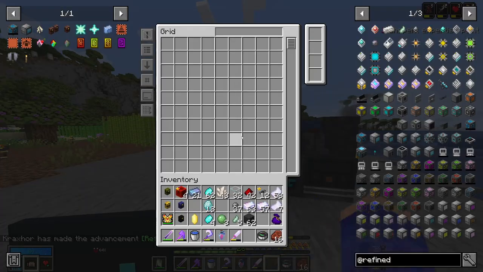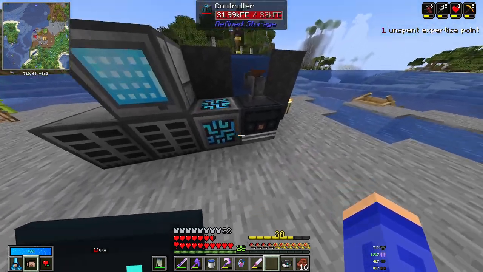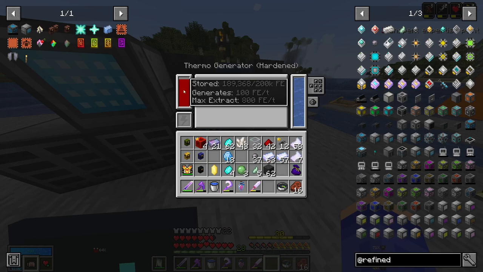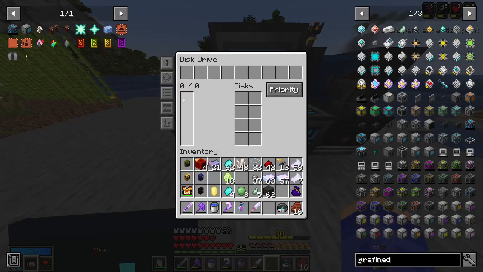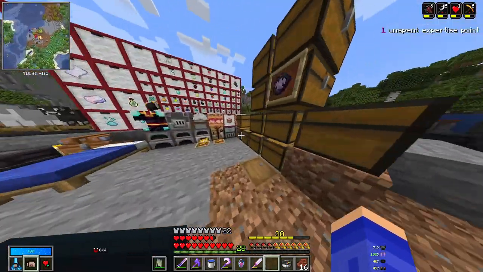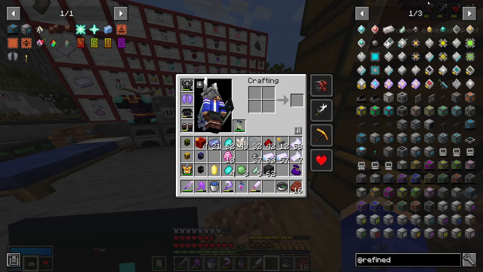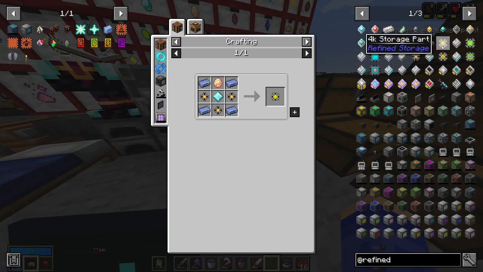And we've got energy. This is full of energy, as you can see. The grid takes 2 FE ticks per second. This generates 100 FE per tick, so we are safe. And those depend on the disks. So let's make some disks. We can either make 3 4K storage ports. Should be enough, I think.